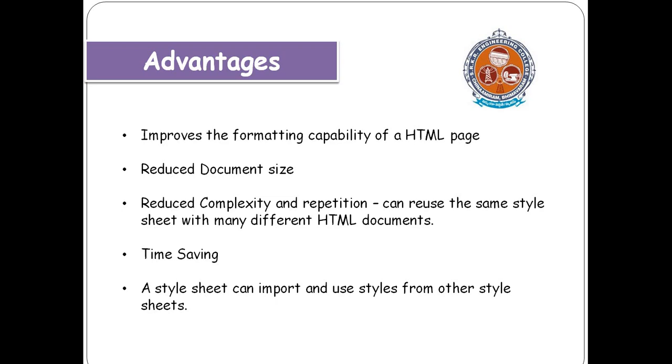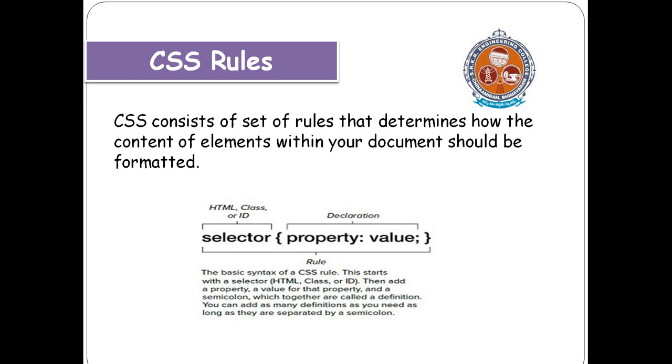With the help of CSS, once you have created the CSS sheet, it can be reused on more than one HTML document. This automatically saves time, and a style sheet can import and use styles from other style sheets also. So with the help of CSS style sheets, you can also build style sheets from other style sheets.